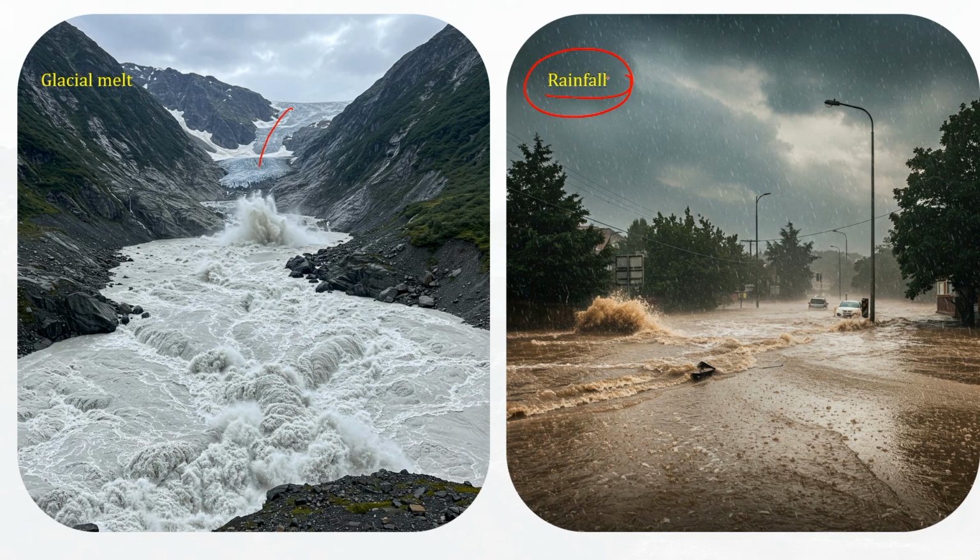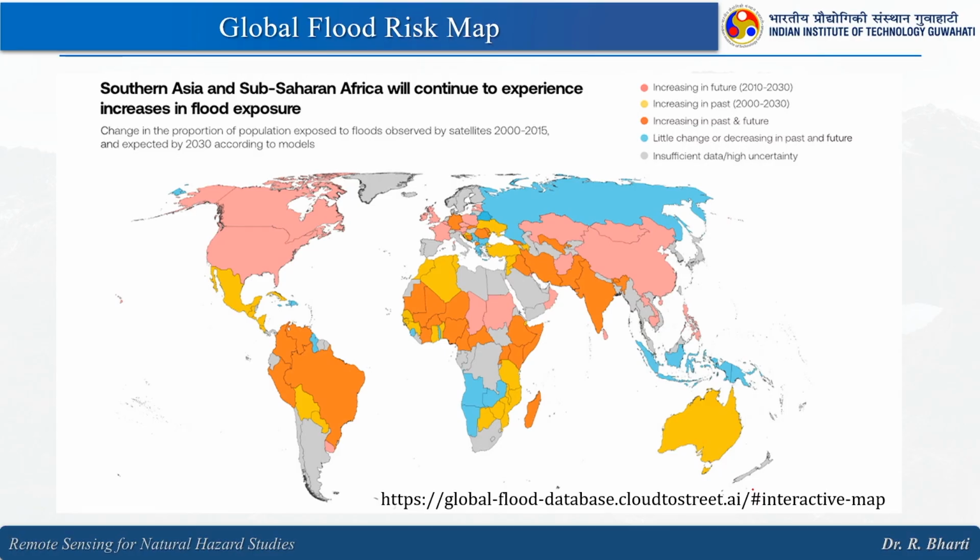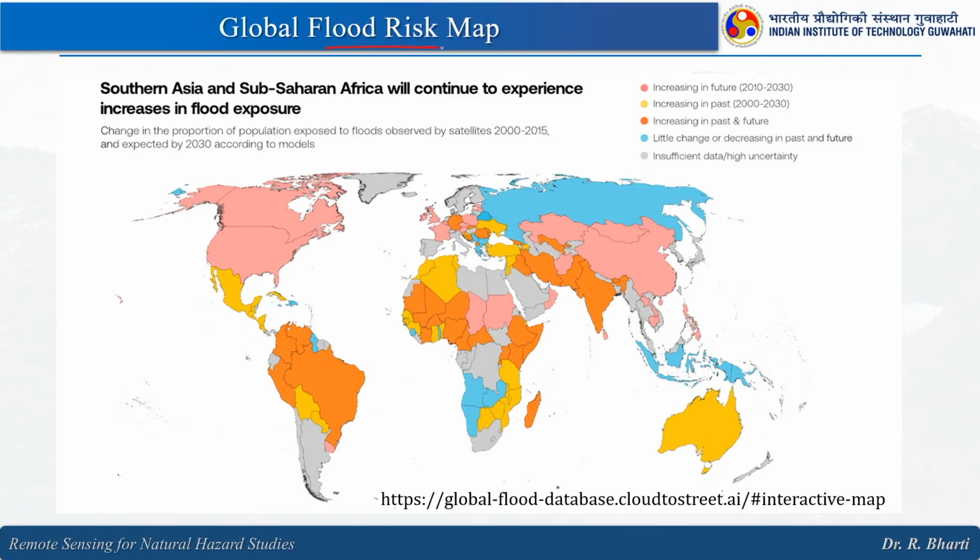Because of high intensity and long duration rainfalls, we have this kind of situation. It is very common. This is the scenario for urban flood, because these floors are impervious, right. So, they are not allowing this water to percolate, and because of that you have more surface water, right. When we have a dam breach, because of the sudden release of the water, you will have this kind of scenario, right.